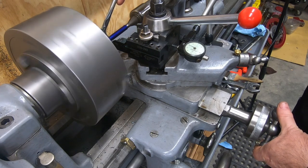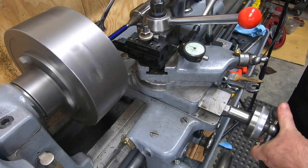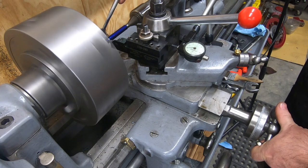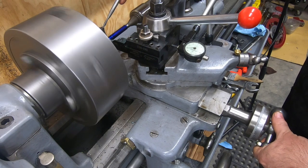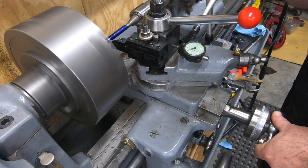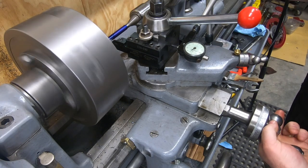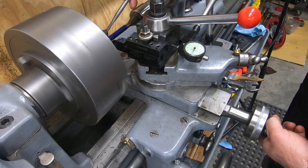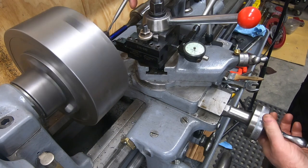I'm probably running the lathe a little bit too fast, which I think is why I'm getting so much chatter here. I'm still learning how to use carbide inserts and proper feeds and speeds. It could also be the tool height wasn't set correctly. I monkey with these from time to time to try to get the best results I can, and often I end up making it worse. So again, I still have a lot to learn.